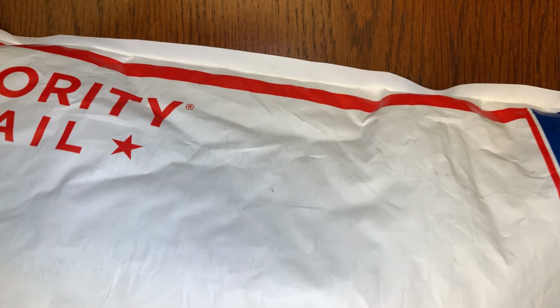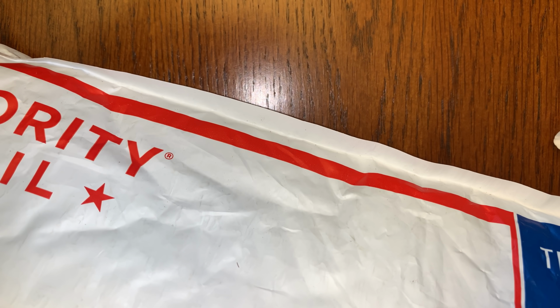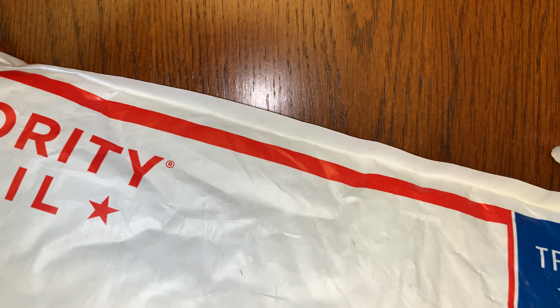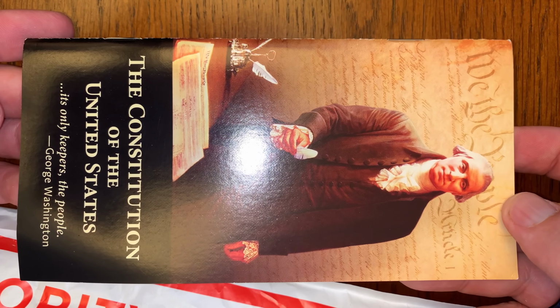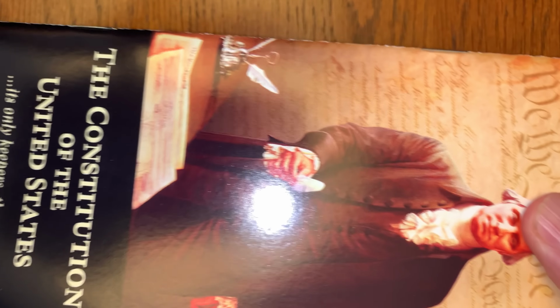I have not looked at any of this. Like I said, I'm literally cutting the bag open now. So this will be a surprise to all of us. I wasn't sure if I was going to get this, but they said that the first 100, I think, people who did this got a copy of the Constitution, which was kind of cool. So I didn't do it for that reason, but I will take it. So thank you, Investor Crate, for that little addition.